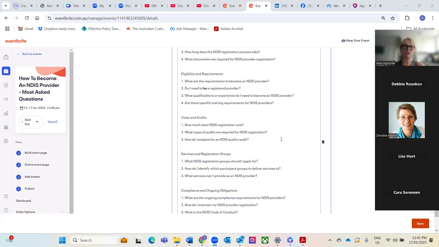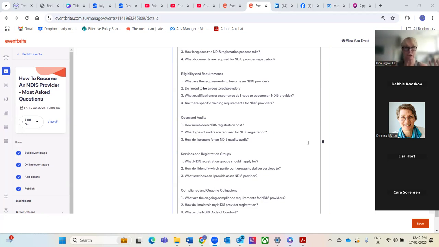And then your audit cost, which is around about $1,900 if you find the right audit company, like the one we use. So they're the range of costs for verification and certification. Verification and certification. They're the two levels of registration.